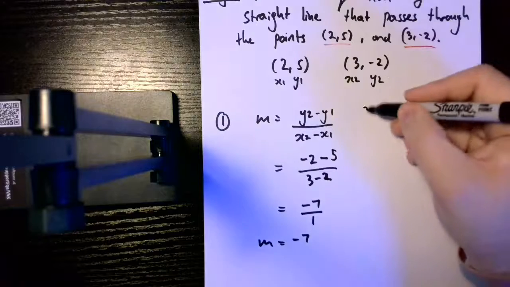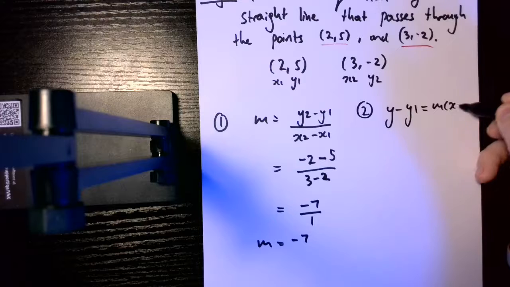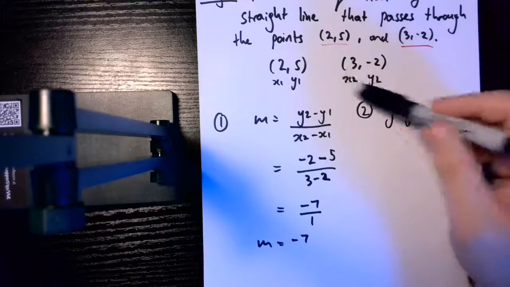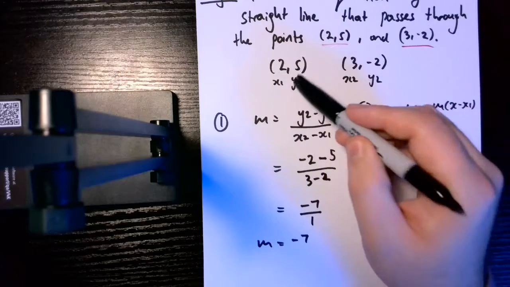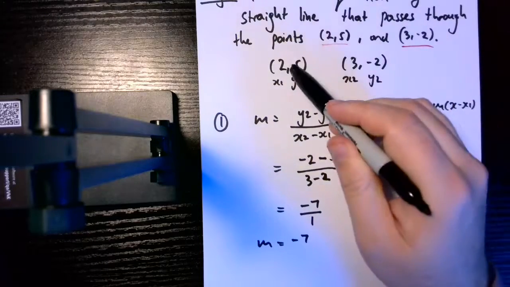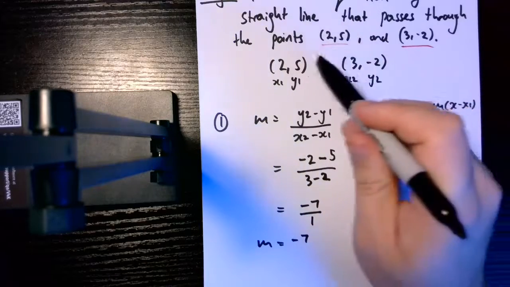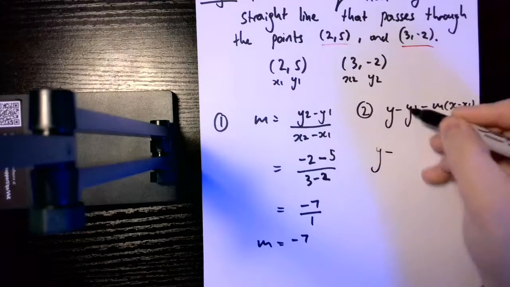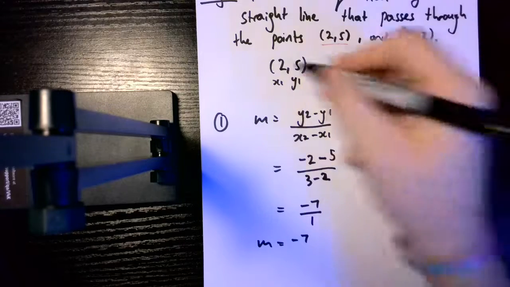Okay, so now we're going to sub things in to our point gradient form. m outside of x minus x1. Okay, so we're going to sub everything in. It's up to you which point you pick. You can pick this point here, all right? That is completely and totally up to you. Or you can pick this point here. I'm going to pick this point here to sub into this formula purely because it has more positives. You'll end up with the same answer either way, because it is a unique line, but this one has less things for me to worry about, okay? So y minus y1, well, that's my 5, equals my gradient, so minus 7, outside of x minus x1, minus 2.